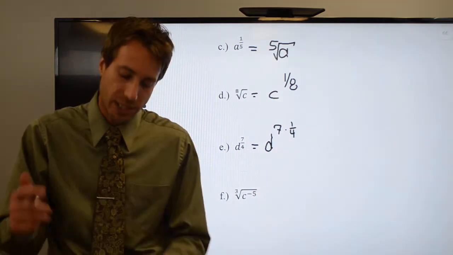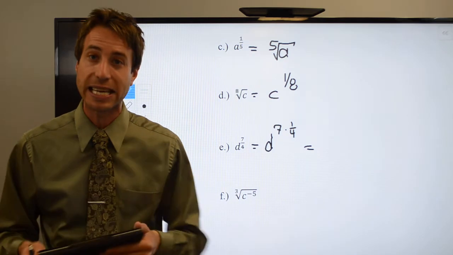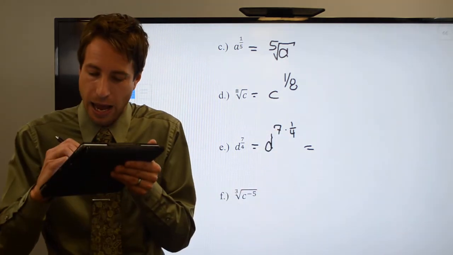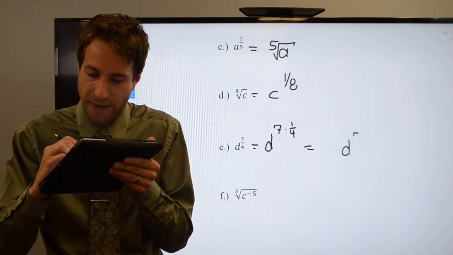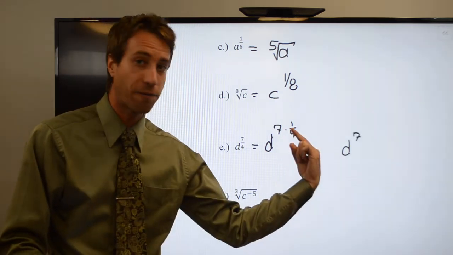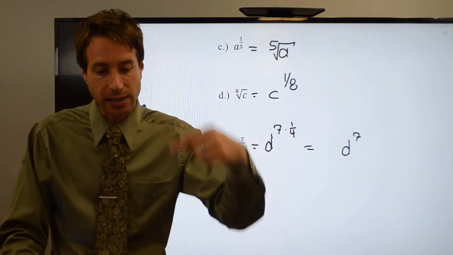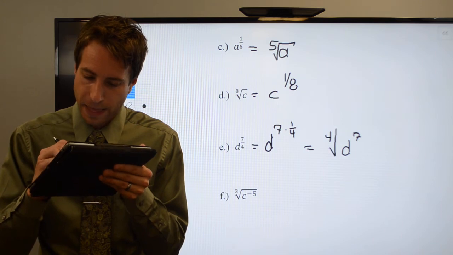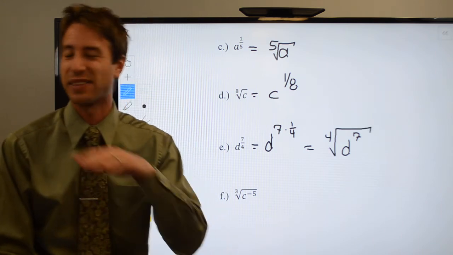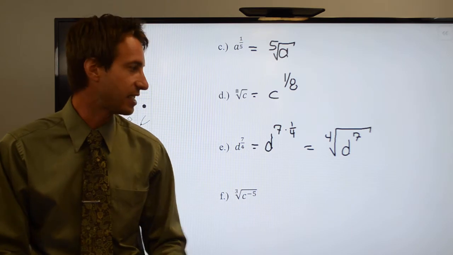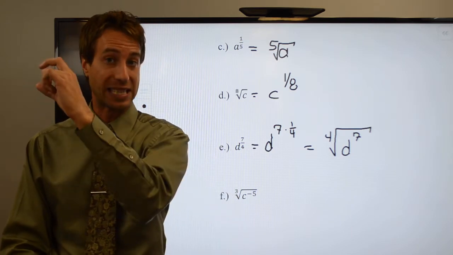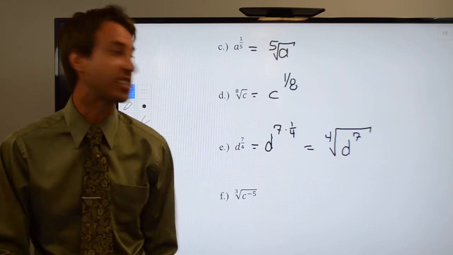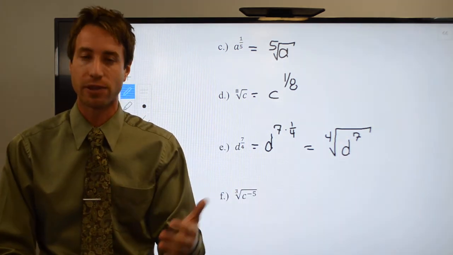Well, hopefully now it's maybe a little bit easier to see. What I have is a d to the 7th power. I can't do anything with that. I just leave it as a d to the 7th. But the 1/4, well, I know what to do with that. Since the denominator is a 4, it's going to be a 4th root. And so what we get is the 4th root of d to the 7th. And again, the simple way to think about this is whatever the denominator is becomes the index of the radical. If you have a numerator, it'll just stay a power on whatever the variable is.